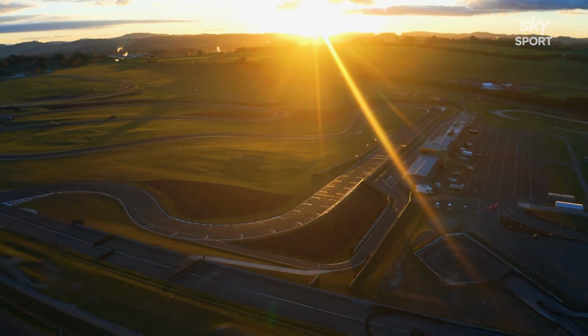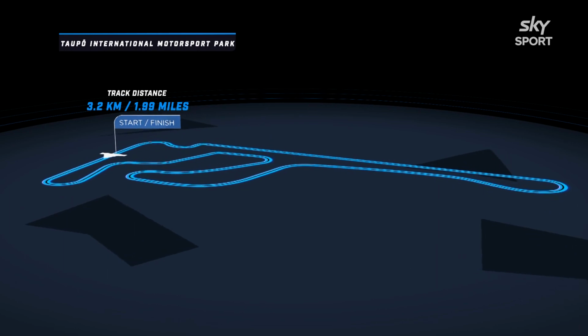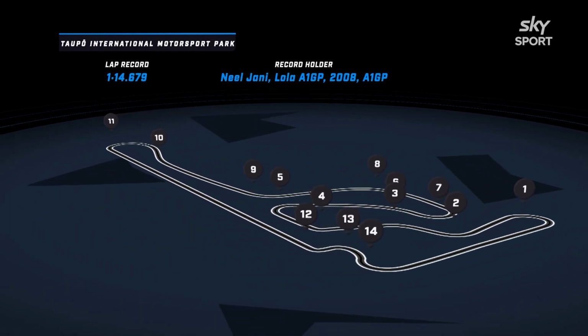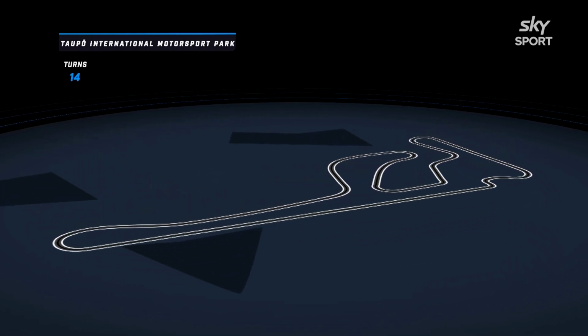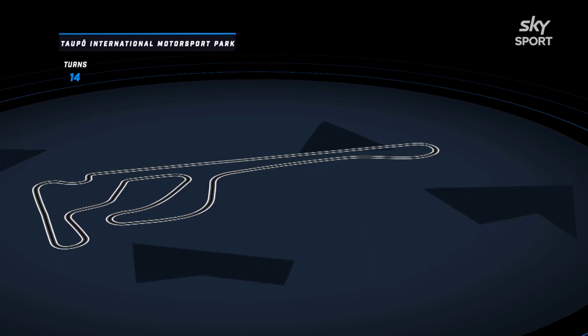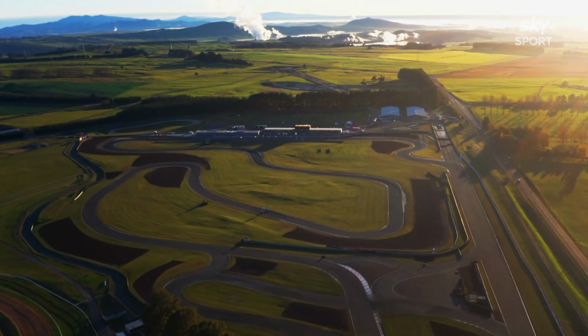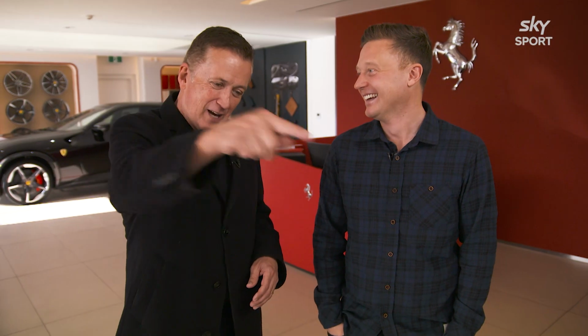So talk to me about tyre deg, because that's traditionally a high tyre deg track. It is a high tyre deg track, and punters love that sort of stuff because it makes the racing so much more interesting. If you've got a super flat surface, everyone knows what's going to happen, but when you've got that high tyre deg, it's a game changer. So I'm excited. I hope it comes to fruition. I love the back straight coming onto the front. Is that the one you went on the grass? Yeah. People won't remember that at all.